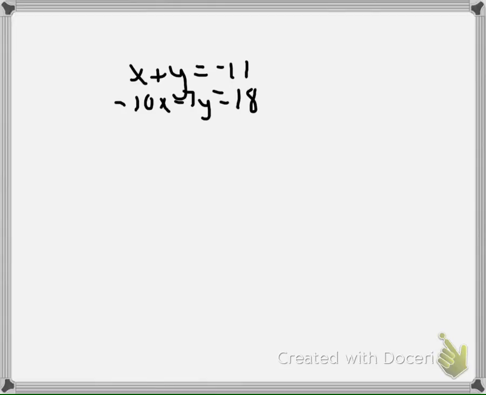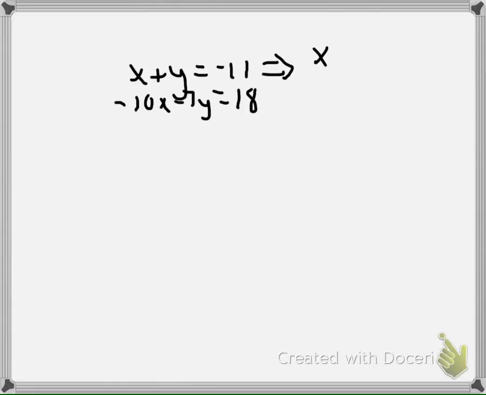Number 2. On this one, I've got two equations in the system again, but neither one of them is already written in either x equal or y equal form. So this one would be the easiest one to rewrite because it would only take one step. So I'll go ahead and do that. I'm going to rewrite it in x equal form because honestly it doesn't matter. And so to do that, I'm going to draw arrows here.